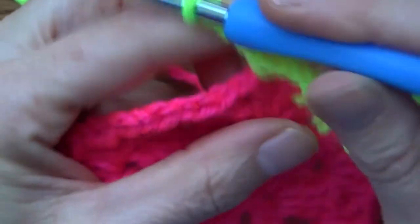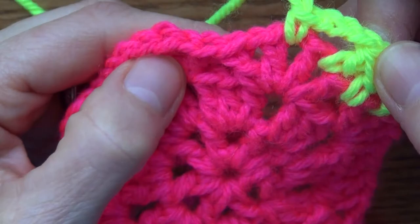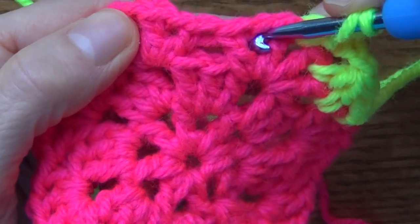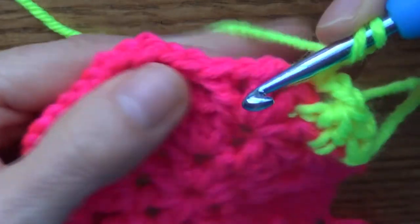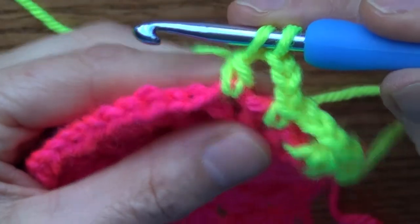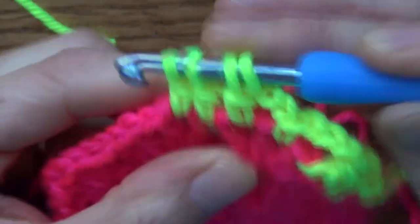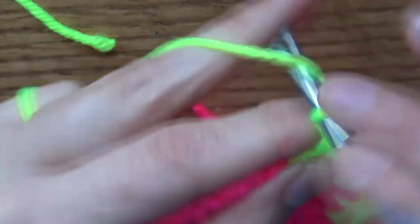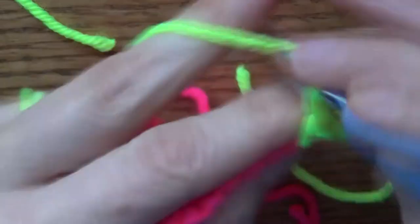One, two, three. Now we're going to do the same thing here, three double crochets together in the next three spaces. So double crochet in this one, and the three you're using are the end of one cluster, that middle one, and the beginning of the next set of clusters. So this one, double crochet, just go through two, yarn over, go into the middle, just go through two, go into this first one of the next cluster, go through two, and then go through all four. Okay, chain three, one, two, three, single crochet in the next one, chain three.